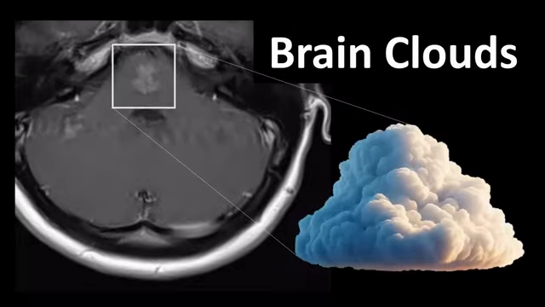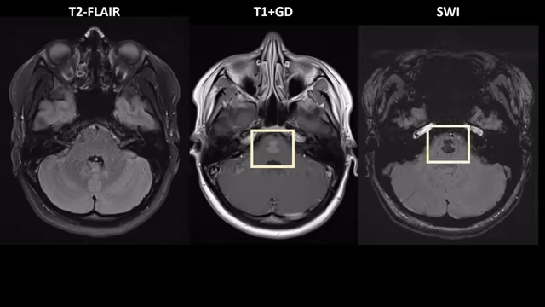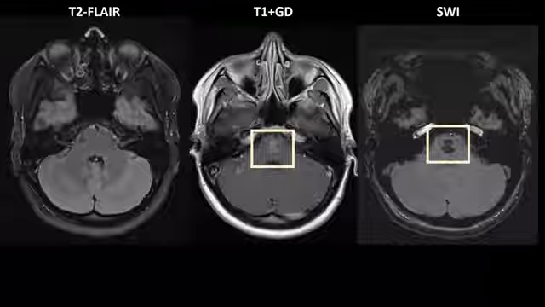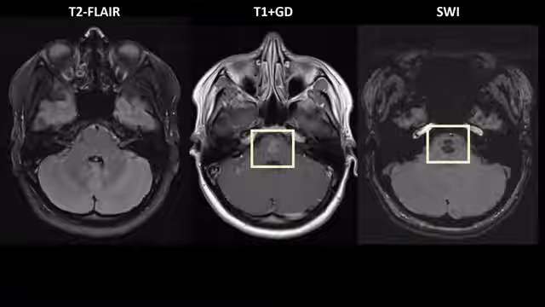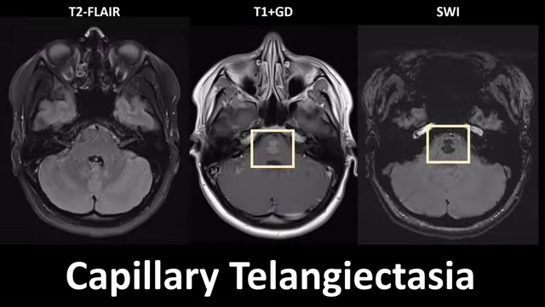If you see this, you have to look at your other sequences as well before you give the diagnosis, but I already will have a strong idea in this patient. If you look at the T1 weighted images with gadolinium, we see the cloudy enhancement. We see signal loss on the susceptibility weighted images, but it's not blooming because the area of signal loss is identical to what we see on T1 weighted images with gadolinium. And blooming, it will look bigger. And we see nothing at all on the FLAIR images. This is almost pathognomonic for capillary telangiectasia.